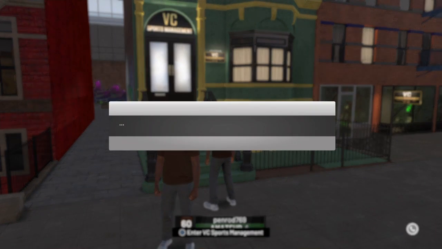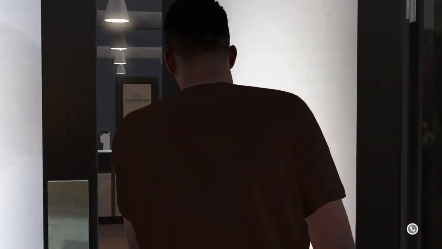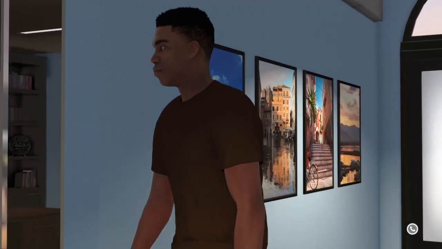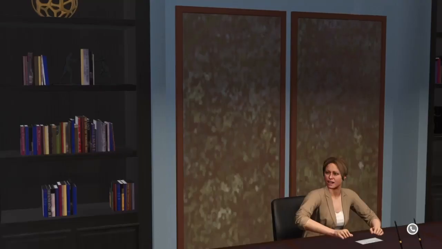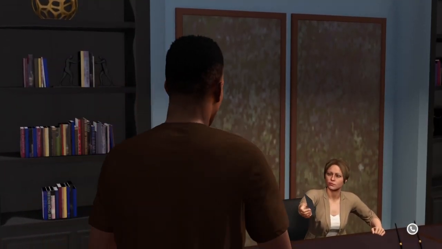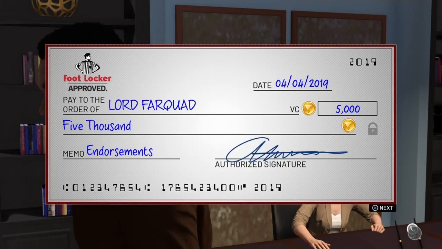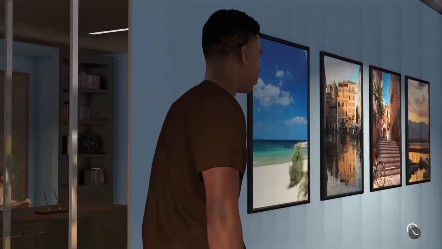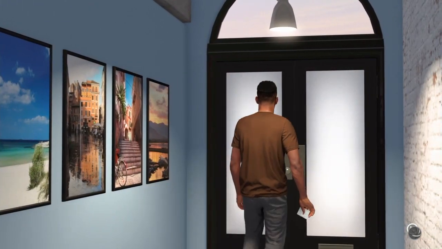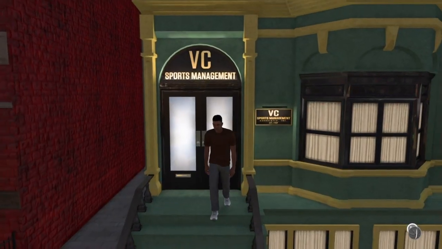Now this glitch works up to 3 times, and then once you do it the 3rd time, if you try and do it again, I believe you walk into the place and she's not there, and you'll just walk out and you will not be able to get the check at all. The recommended thing to do after the 3rd try is just delete the character, because it will delete the save file on the upload and download and make it easier for you to do more in the future.